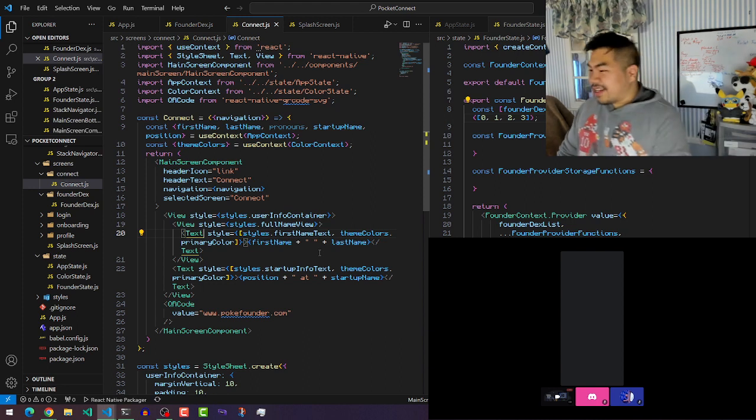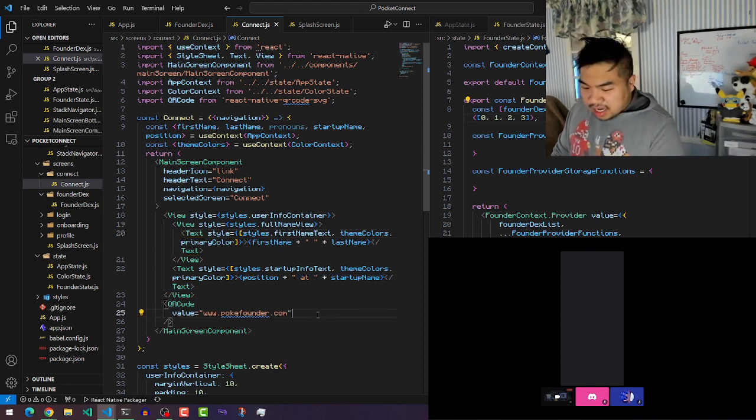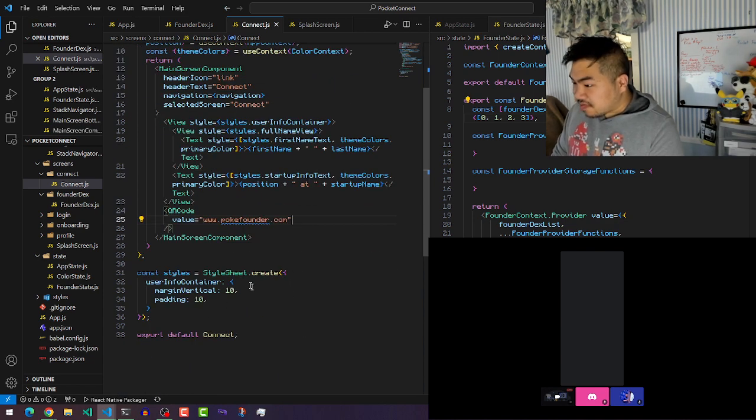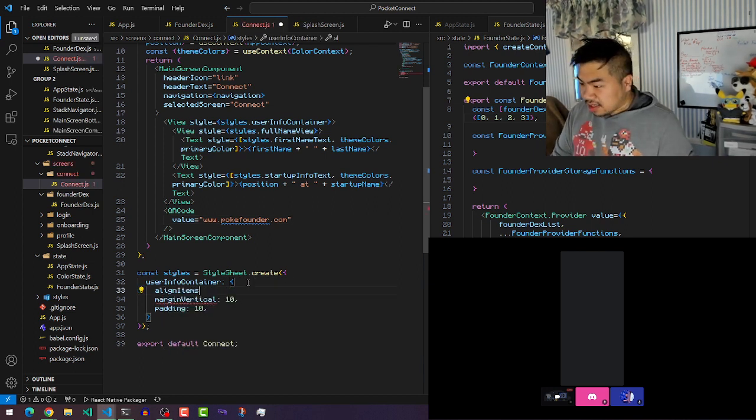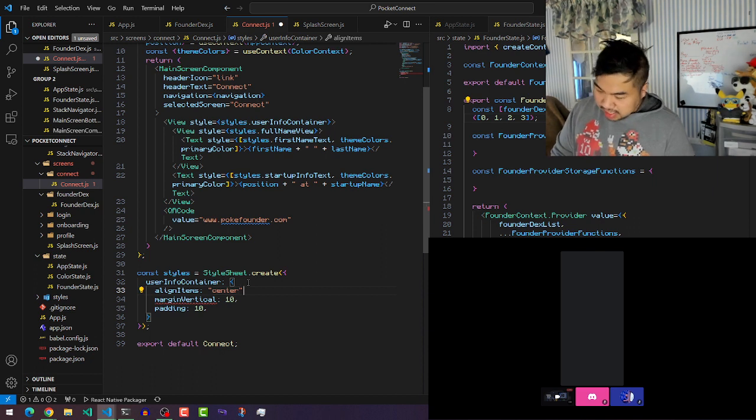I love how none of the information's collected, so all you see is at, which is here. Need to center it, so useful info container. Align items center. Okay, if I could spell.